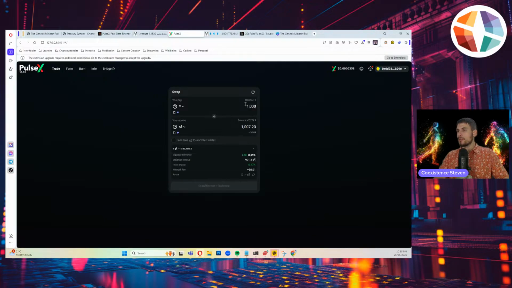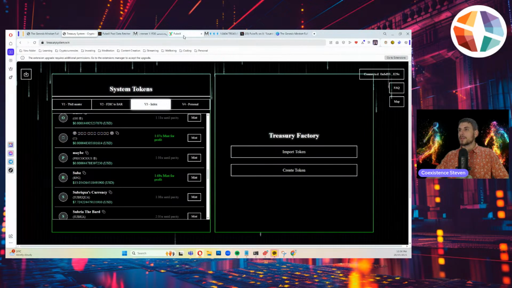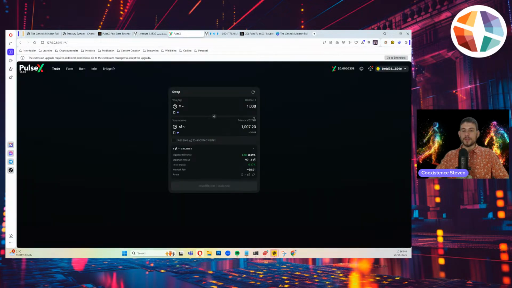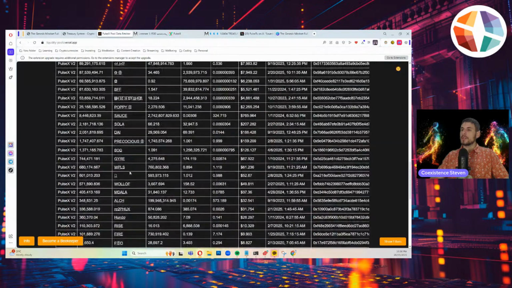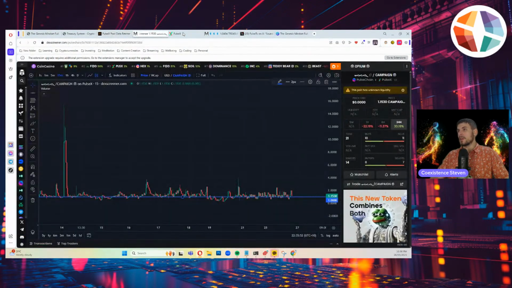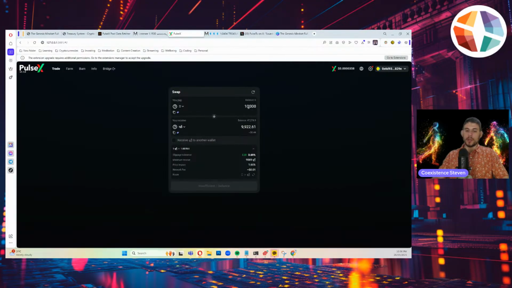So for example, 1000. So you can see it was 1.0x and we're basically getting an extra 7. So let's see how high you go. As soon as you go to 10,000, then it doesn't become profitable anymore, because there's probably not a lot of liquidity in that pool. So where is the liquidity in this pool? It's down here. So there's $52 in liquidity. So there you go. So how low can we get the number?